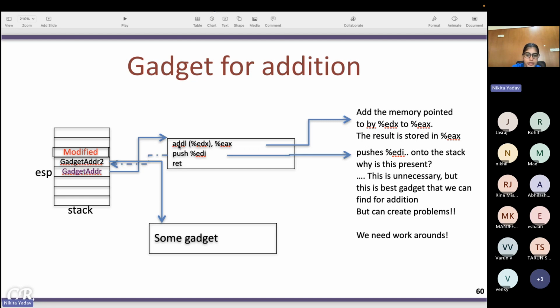In this gadget, the first instruction is add, so it is going to add the content of the memory pointed to by EDX to the content of register EAX, and the result is also stored in EAX. Then it pushes the value of EDI onto the stack.